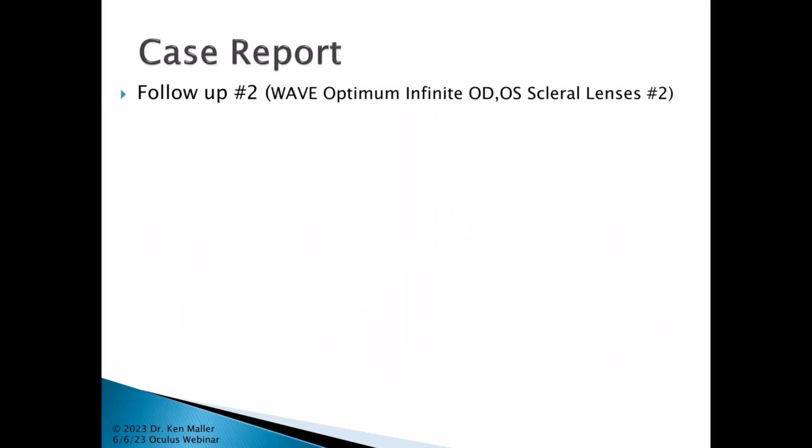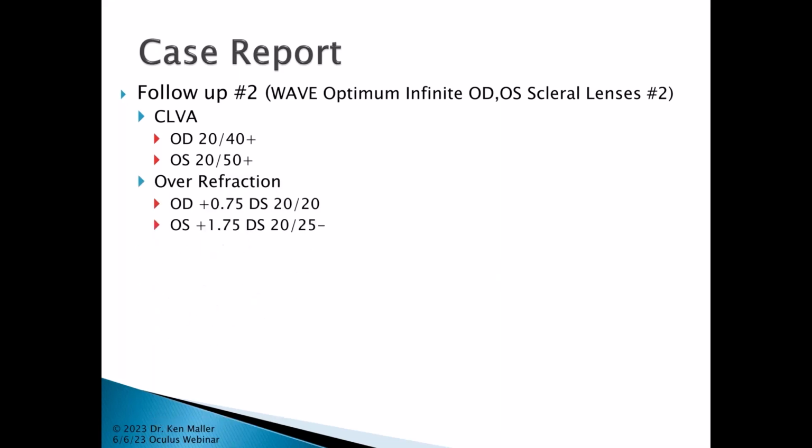So she came back, and yes, I did use Optimum Infinite because of the grafts. I was obviously concerned with oxygen, and got these lenses on, and 20/40 plus and 20/50 plus. She was absolutely astounded. She was actually able to see, and for the first time in 20 years, actually had some binocularity too. With an over refraction, though, here's the real shocker.